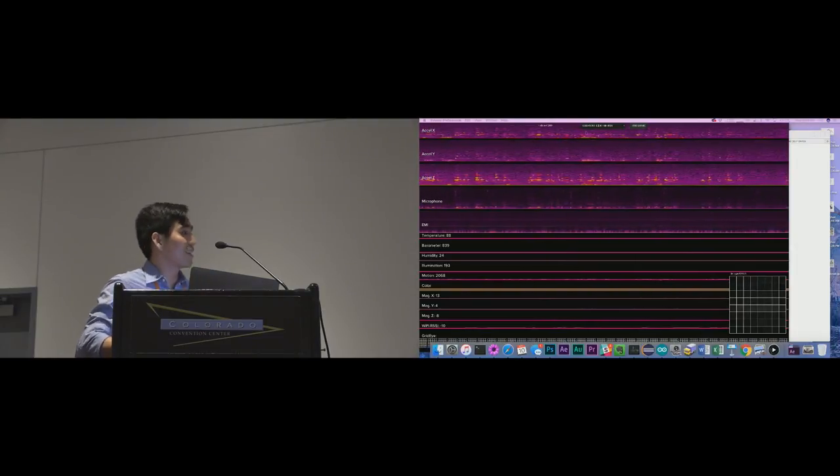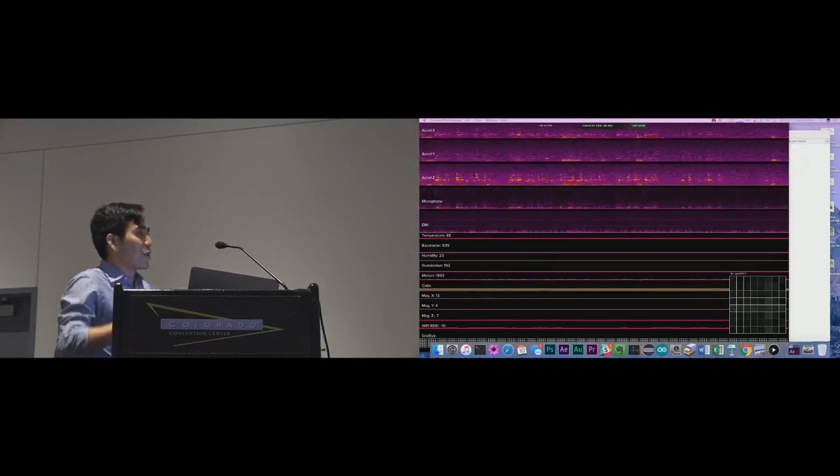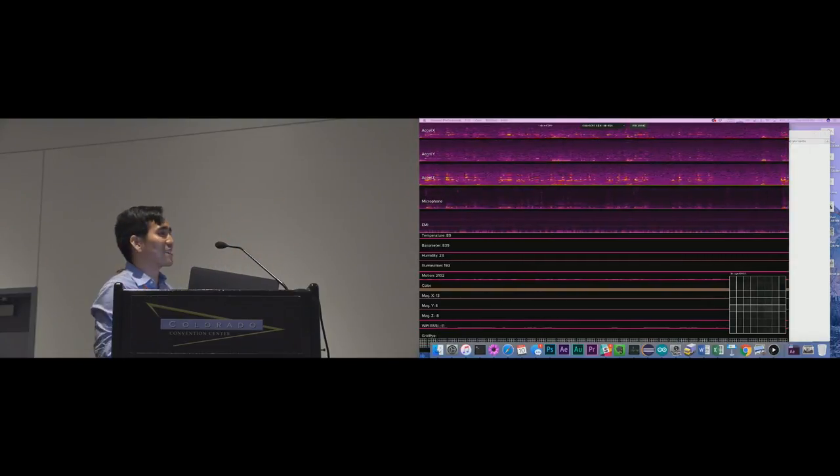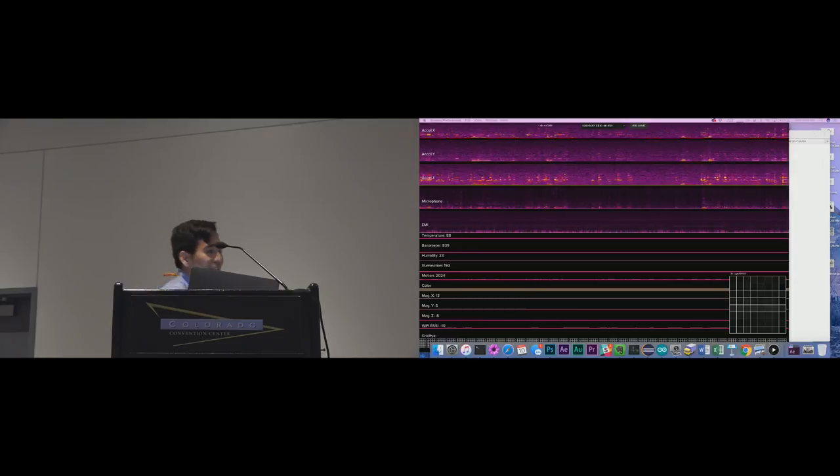Okay, so let me go over there. What you're seeing here are the different facets of the signals. There's the accelerometer at the top, the top three rows. The next one is the microphone, the next one is the EMI, and then all these other sensors: temperature, barometer, light color, illumination, et cetera. I'm going to show all these different events running, and we'll see if it can detect them.